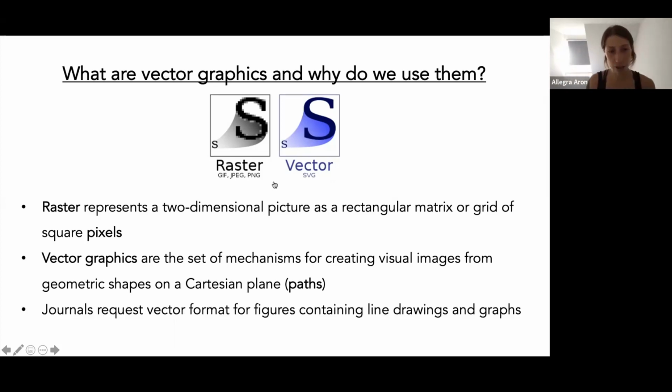And actually journals request vector formats for figures containing line drawings and graphs. And so for that reason alone, it's important to understand and be able to produce vector graphics, because if we write a paper, we're going to need to provide our images in vector graphic form.